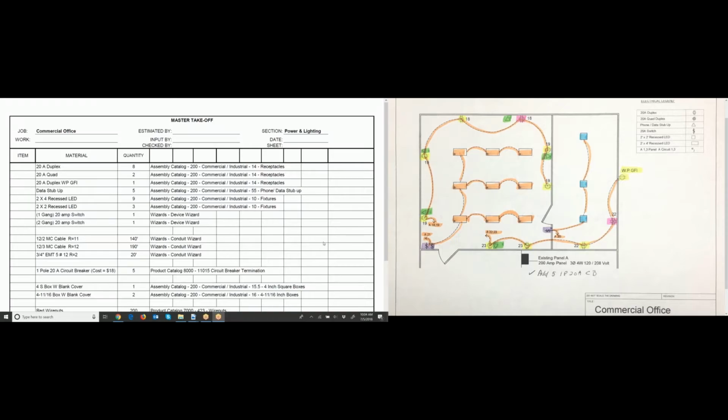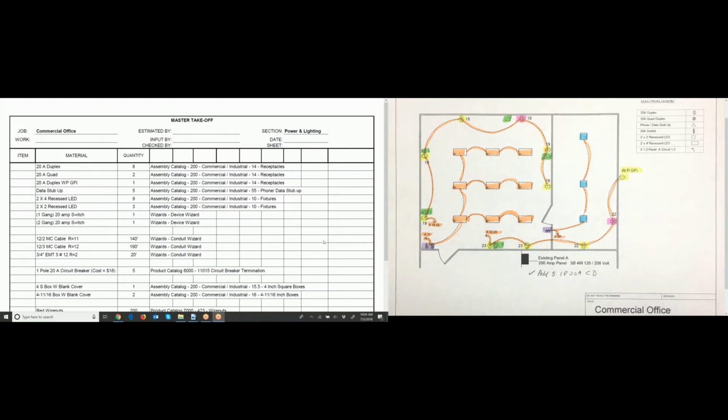In this video, we're going to start inputting materials into Red Rhino software, but first I want to explain what you see on your screen. On the right, you can see that there's a drawing, and the drawing is highlighted now. So as I explained previously, when I make a material list or do material takeoff, I actually highlight the blueprint.